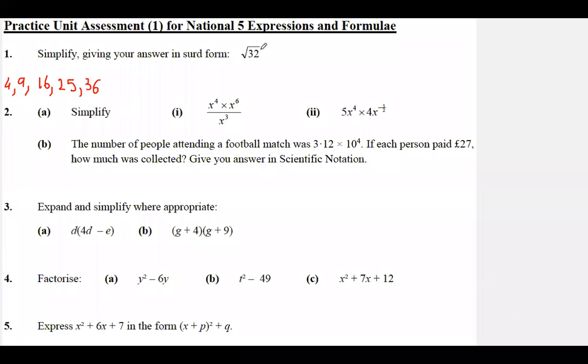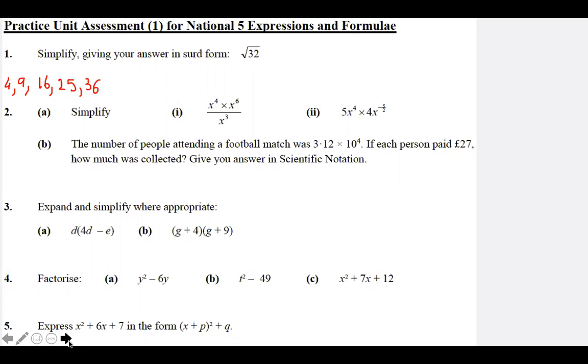So this is what I usually would do. I would look at my number here, 32, and I would see, is there a number that I can times it by that will use one of the square numbers here? First of all, 32 is even, so that means it's a multiple of 2. If I half it, I get 16. I can half it again, so that means it's a multiple of 2 times 2, which is a multiple of 4. So maybe I can use 4.